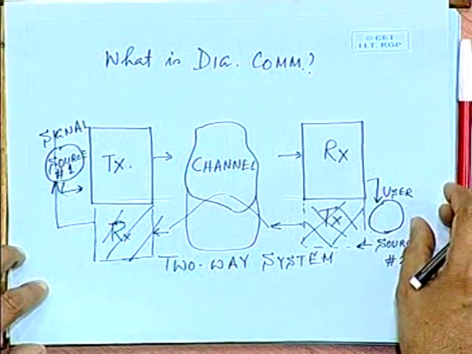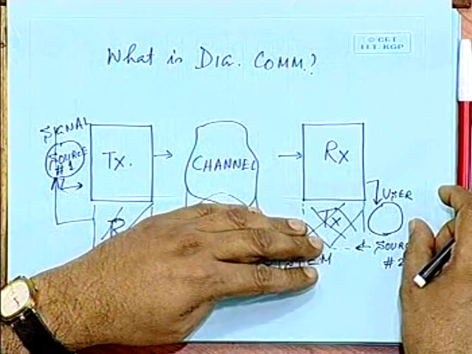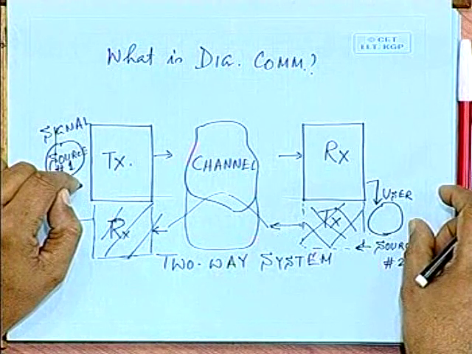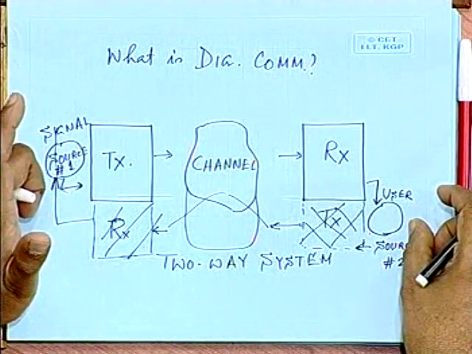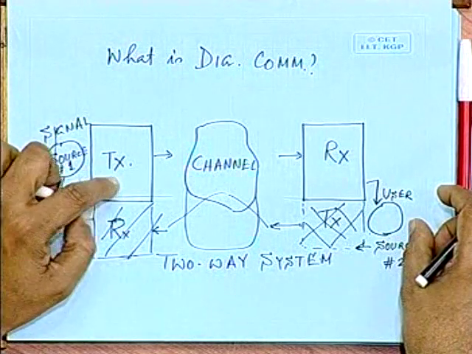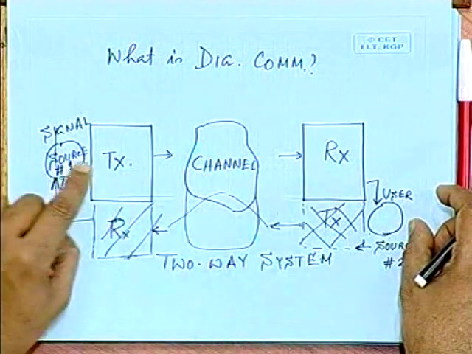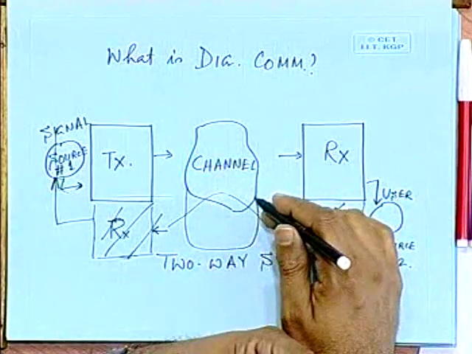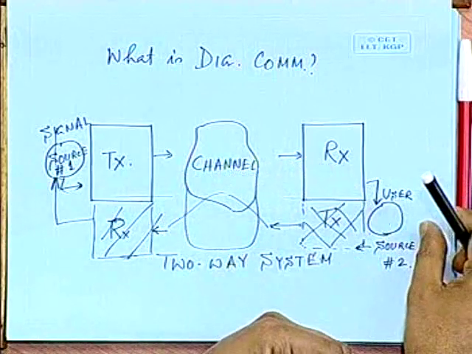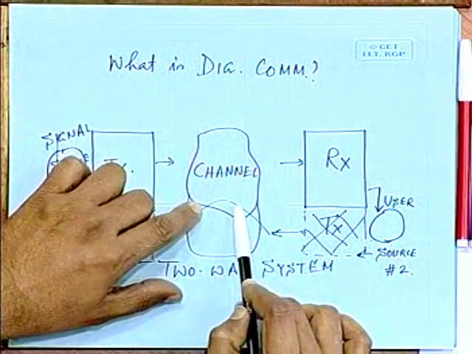Now, before I end today, let me ask you: in this description of half of the two-way communication system, do we not have to deal with signals and come up with designs of various systems? I think you will agree to this. If so, can we think of labeling what kind of system this TX is in terms of its features? What kind of electronic system is this receiver, and what kind of signals are we expecting at the input and output of these electronic systems? We will come back to this issue subsequently, after we have discussed a few issues of propagation channels. The propagation channel is a part of this channel here. We will talk about this propagation channel and a few other issues in the next class.